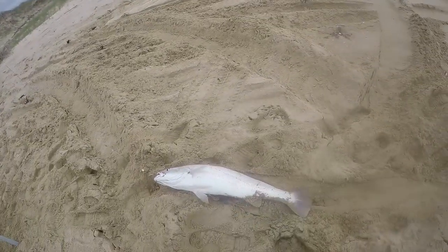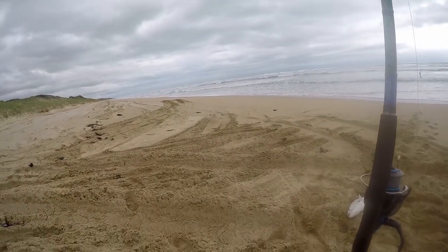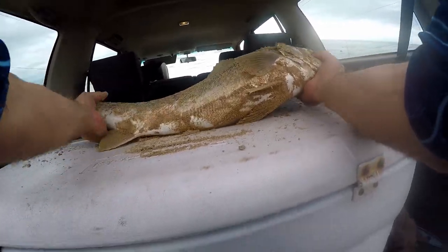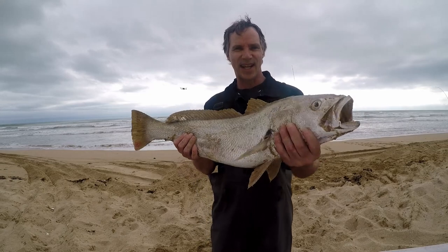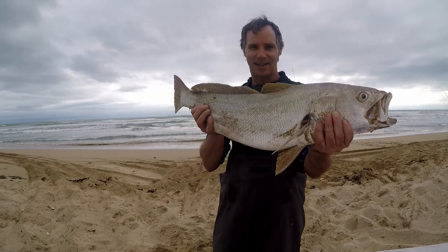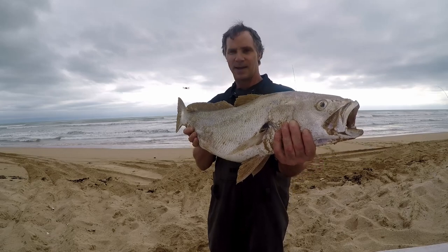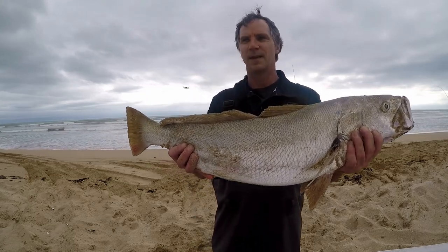Yeah, look at the size of that — droning in the air once again, rod went off. She's easy 82. 26 and 10 is 86 — yeah bloody ripper! Have a look at that — 86 centimetres! Third bait. I said see what we get on the third bait — that's what we got. 86 centimetre mulloway, gotta be happy with that. 86 on the pillar, she'd be about five kilos or something I reckon.